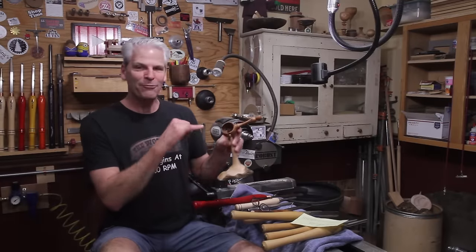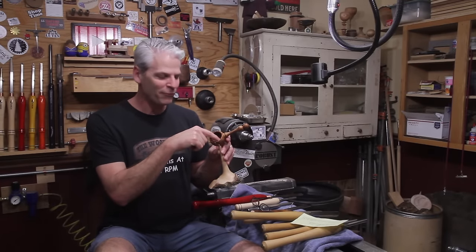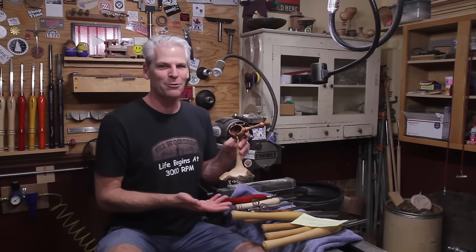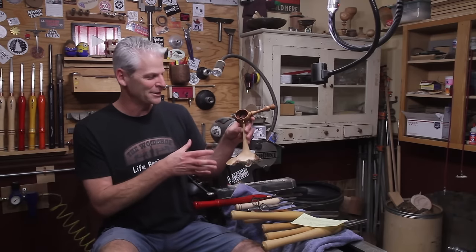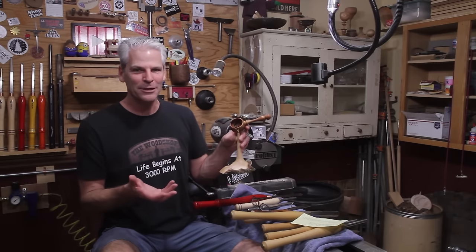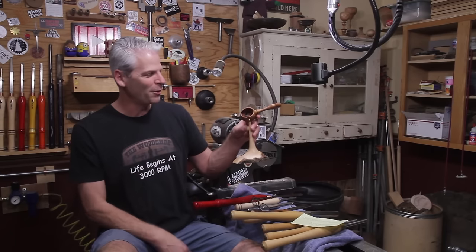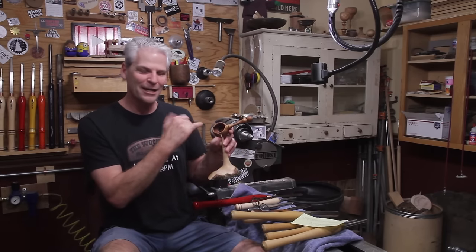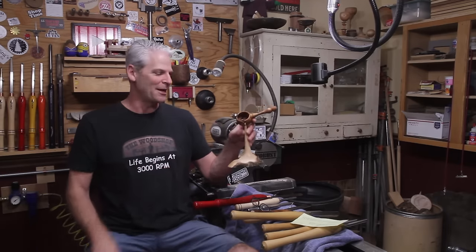There we go. I'm going to finish up one little piece on the follow-up on Monday. I want to put a piece in the center of it there to make it look like there's still a little bit of liquid in it. But I was talking to George a while back, and we were coming up with different ideas to do with this theme here. One of his was doing a honey dipper and having the honey pour through it. But I had this little piece of maple here with that natural crack in it, so I thought it'd be great to do a little scoop with it, along the same lines as the honey pot.